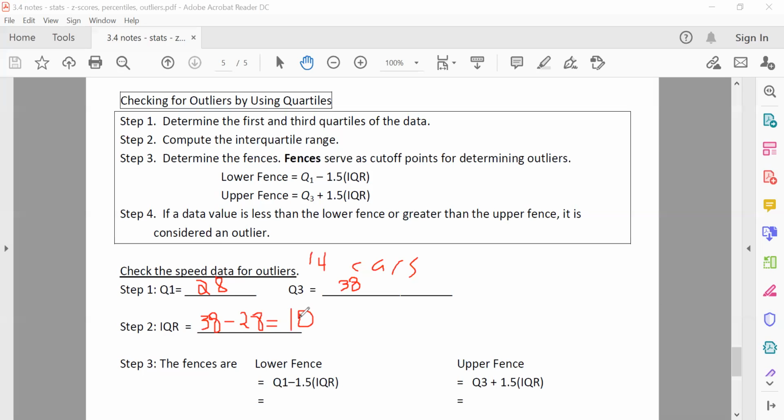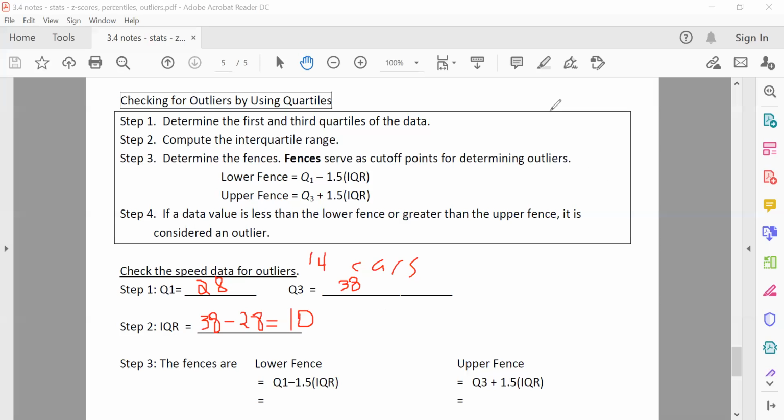Now you're going to compute something called the fences. The fences are going to give you the boundaries. If a data value is inside the fences, it's okay. It's not an outlier. If a data value is outside the fences, if it's larger than the upper fence or smaller than the lower fence, it is something we identify as an outlier. And what do we do with outliers? That's actually kind of debatable. You can't always just throw them out willy-nilly. You have to really look at them and consider them. But outliers are worth discovering. They're worth looking at.